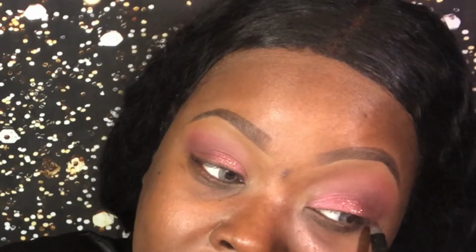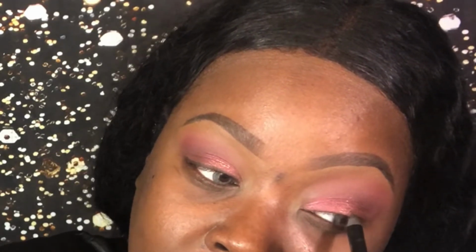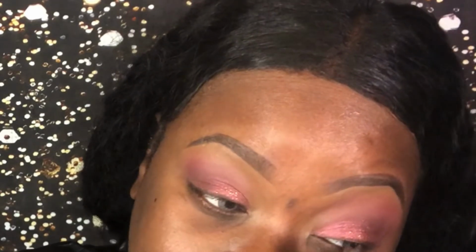I always say, if you feel like you want to wear metallic and shimmer shades to work and you feel like you're doing a little bit too much but you need a line, use a brown liner because it's not as harsh and nighttime as a black eyeliner. And use pencil versus liquid. It's not as harsh either. But you're still making a statement, but you're making a softer statement.